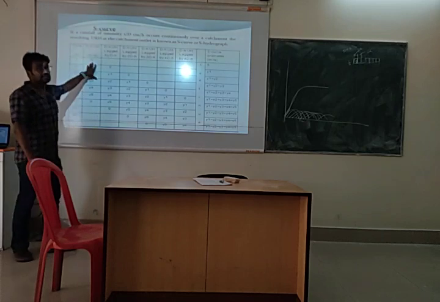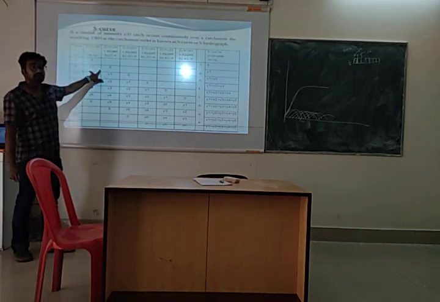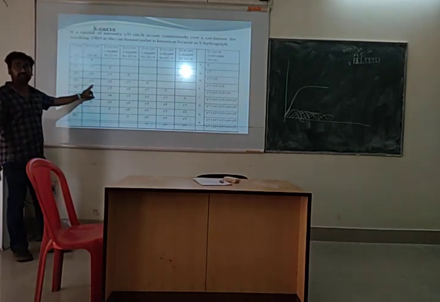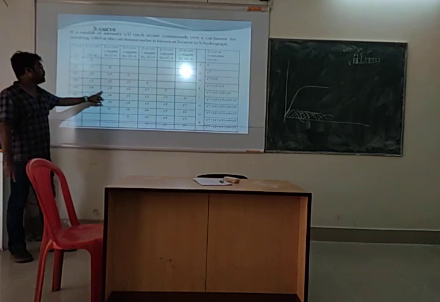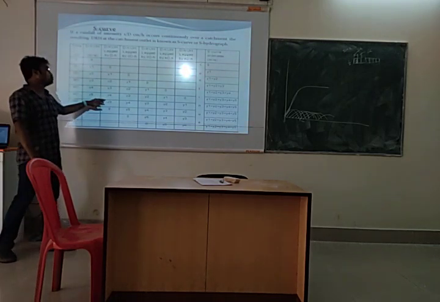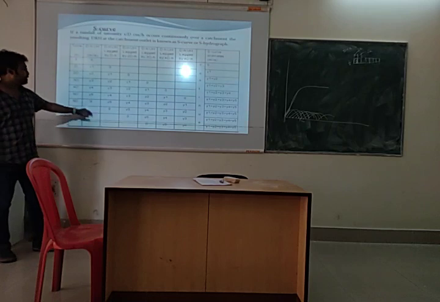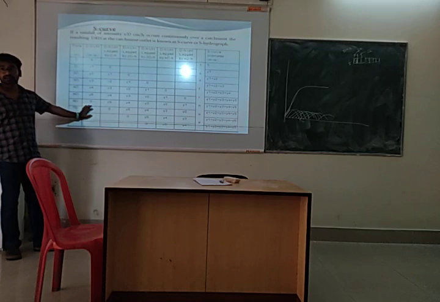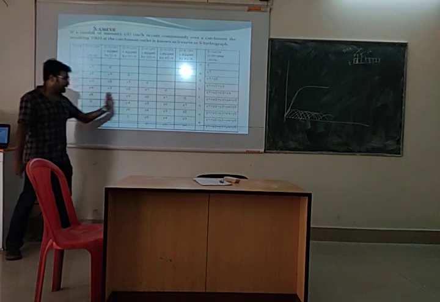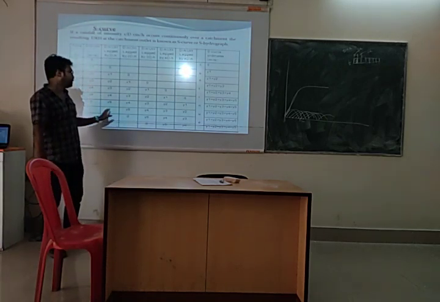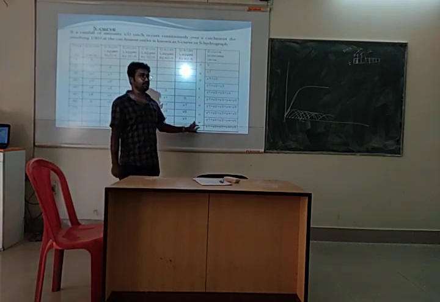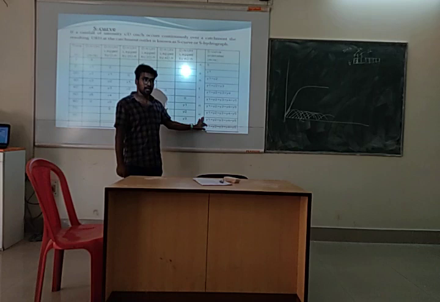What we will get? 0, y1, y1 plus y2, y1, y2, y3, y1, y2, y3, y4, y1, y2, y3, y4, y5. Then y1, y2, y3, y4, y5. Then 0. That means the summation will be the same. Next, if you go beyond that, you will have y5, y4, y3, y2, and because it is continuous, you will get y1 as well, right?